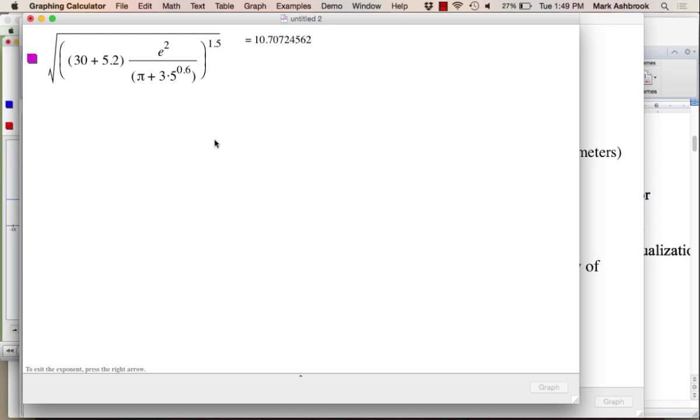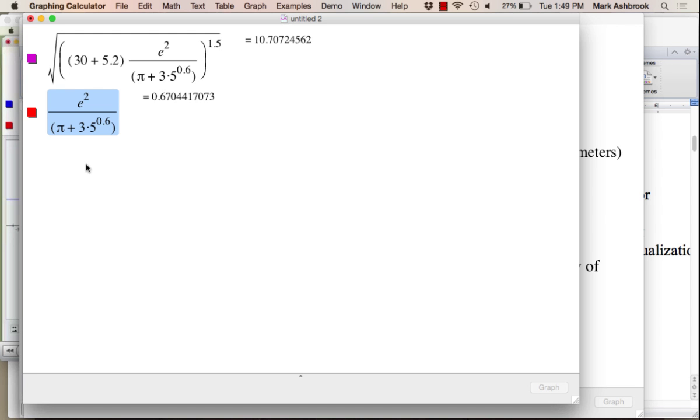To get a new command line, for Mac it's going to be Command Enter, and for PC it's going to be Control Enter, and that gives you a new command line. Now, like a word processor, you can copy and paste. So say I just want this part right here, I can copy that and then paste it down here, and immediately it gives me the current value of that expression. So copy and paste is really helpful. Cut, copy, paste.